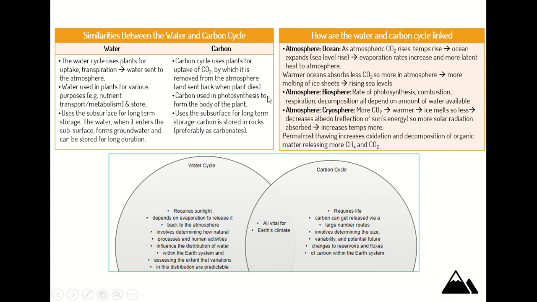What are the similarities? How, photosynthesis, they both use plants, how the water cycle is part of that as well, how plants store it, where it's stored underground, got lots of similarities between them. How are they linked between our atmosphere and ocean, and so on and so on. Basically, as the temperatures rise, the ocean expands, evaporation rates increase, that leads more heat to the atmosphere. Warm oceans absorb and hold less CO2, so there's more in the atmosphere. That leads to a change in the cryosphere, more's going to melt, which leads to rising sea levels, all interconnected, and hopefully they're nice and clear there for you too.